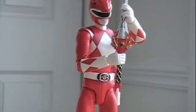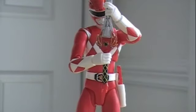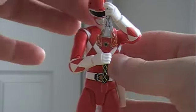And if you have not picked these figures up yet, I would suggest you go ahead. I mean, this is just amazing. I love the scene where Jason was just in awe, receiving his power sword in the command center that first time. And now I have the chance to just recreate that. And it wouldn't have been possible without these Figuarts.